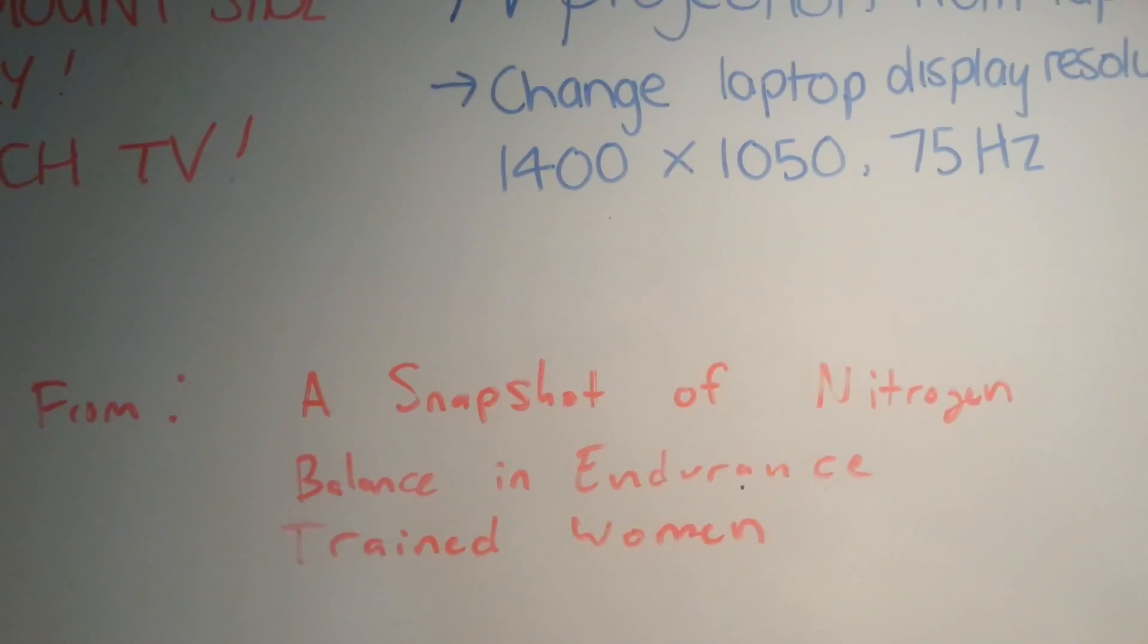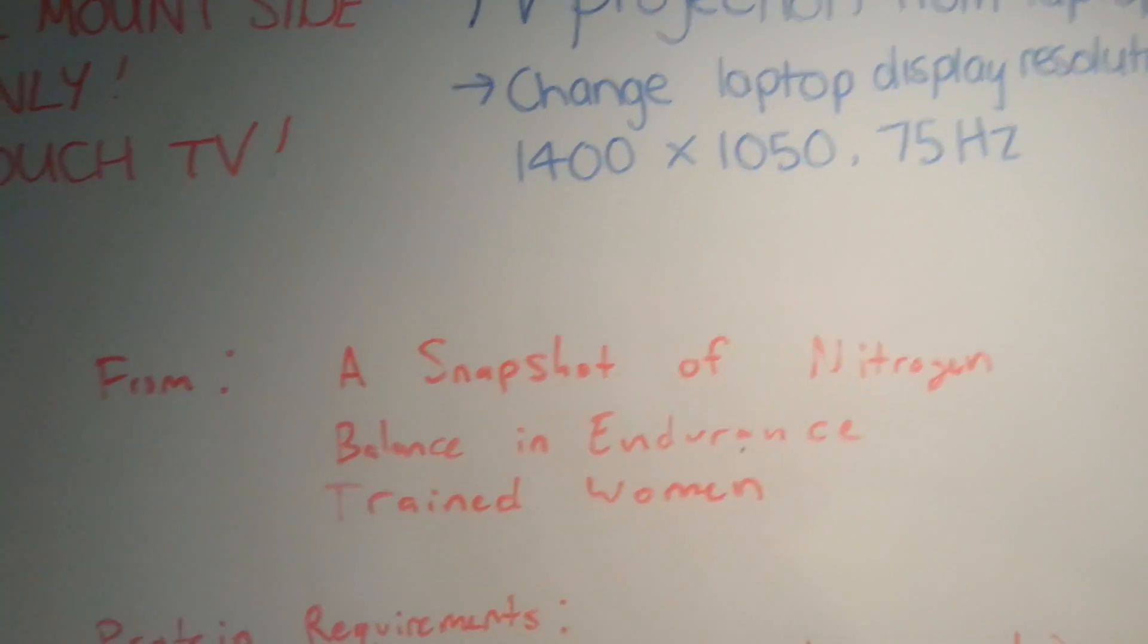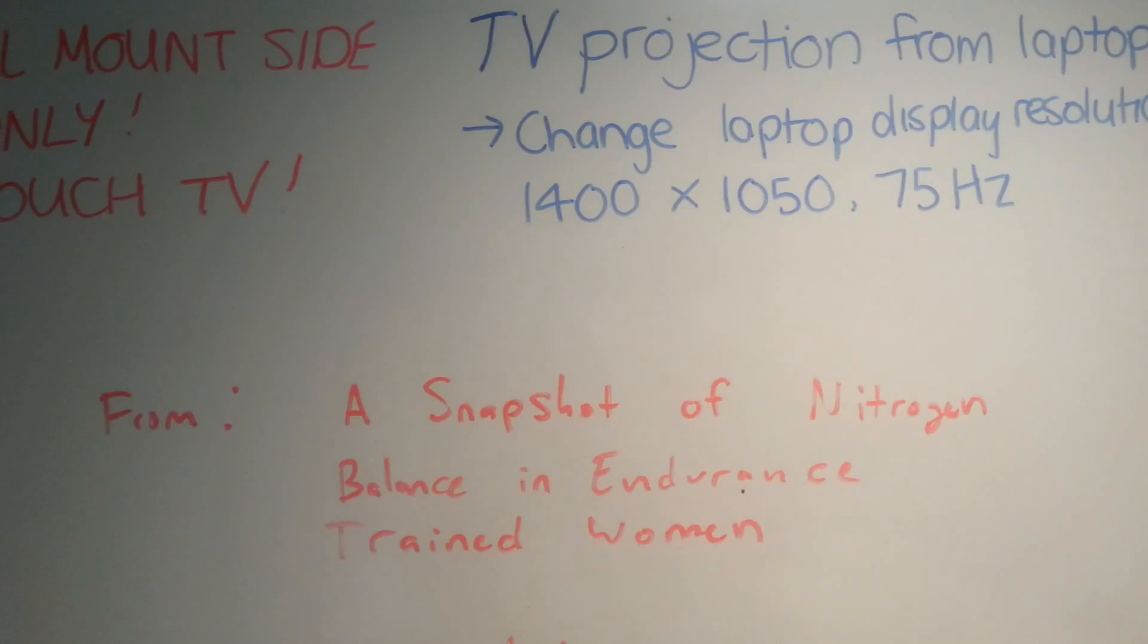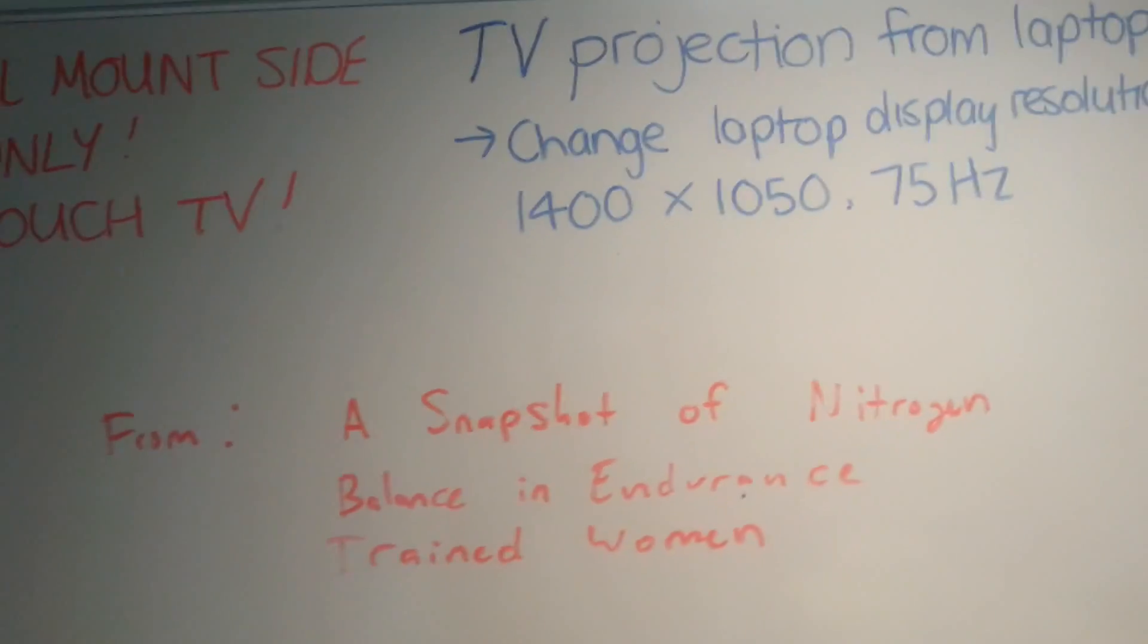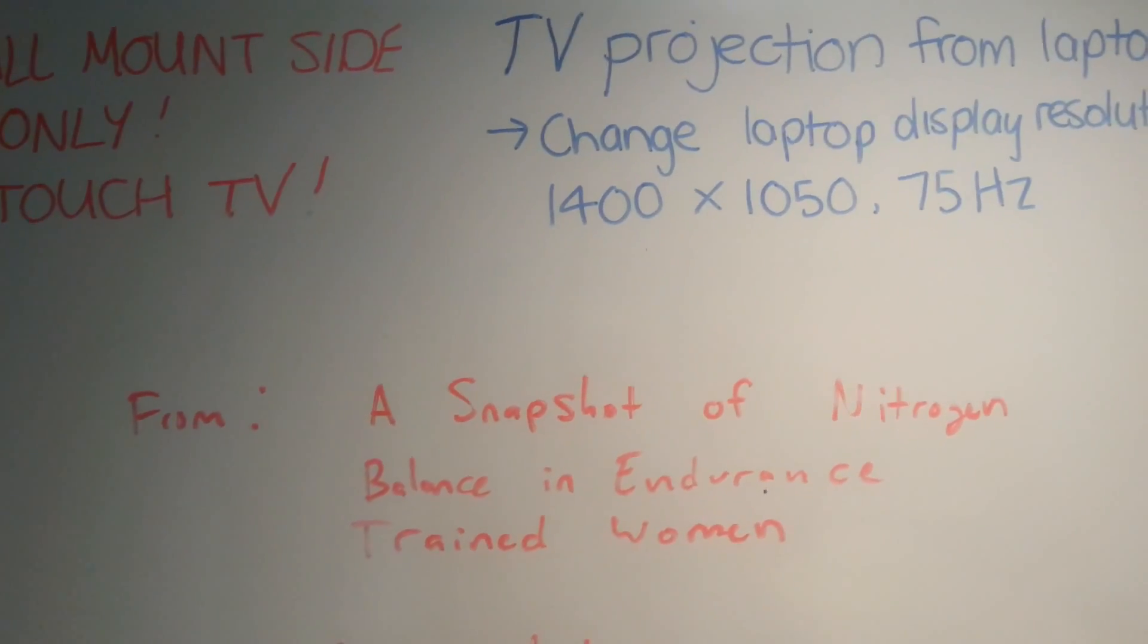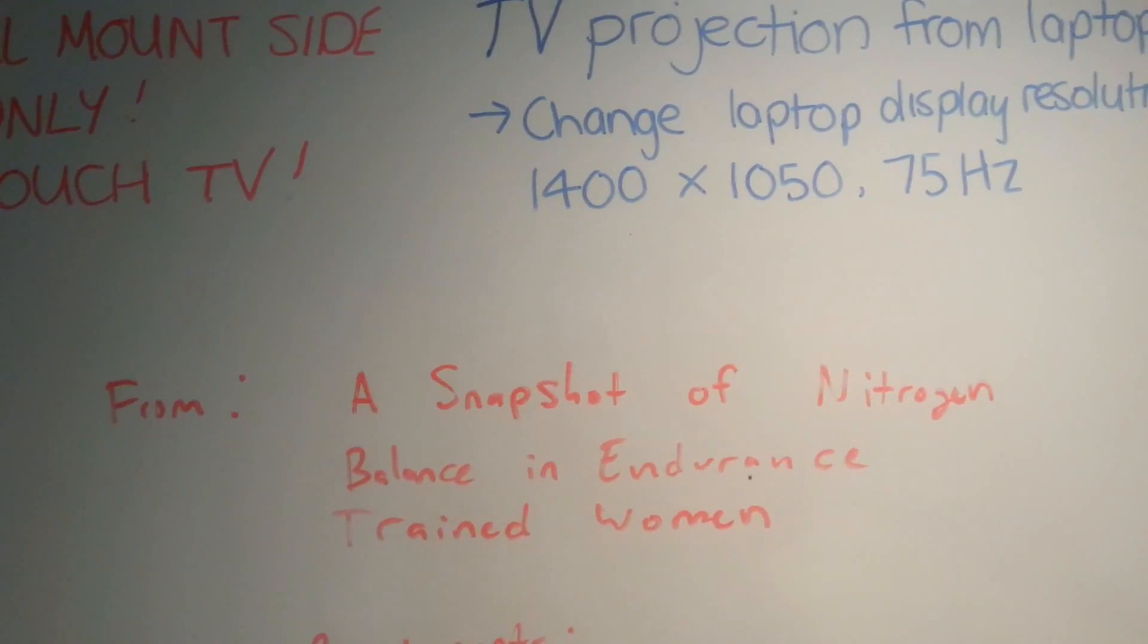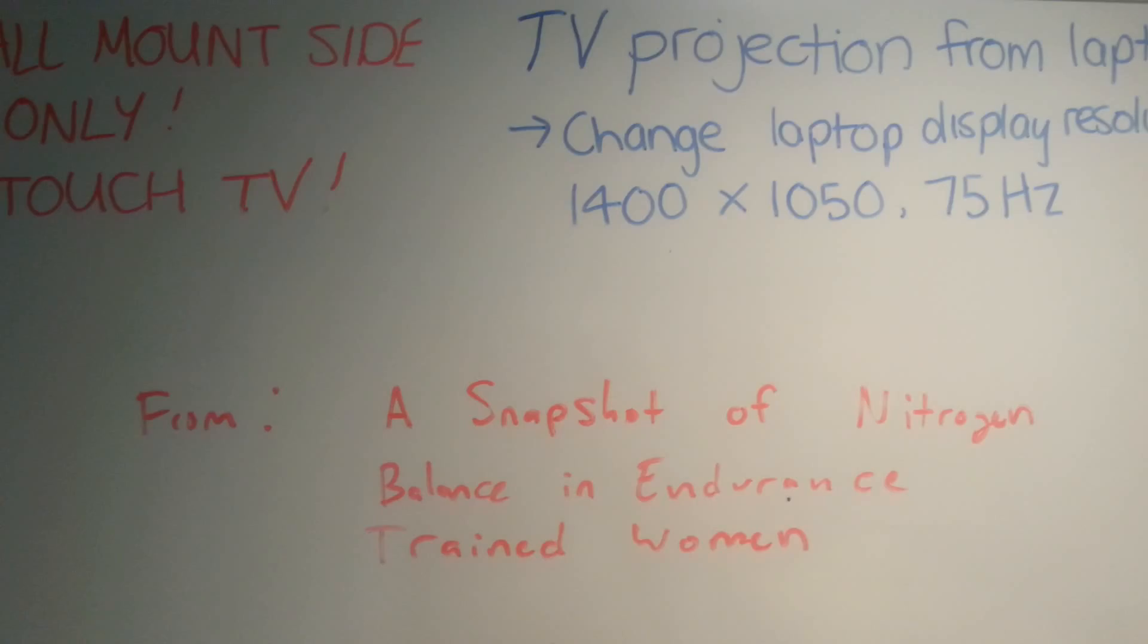In this study they had a bunch of endurance-trained female cyclists on a couple of different diets - a normal protein diet and then a high protein diet - and they tracked their protein needs during some periods of intense endurance training. How the study was conducted doesn't matter too much; the results is not what we're going to focus on, but rather the interpretation of those results.